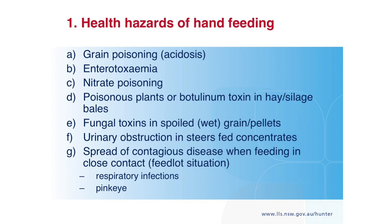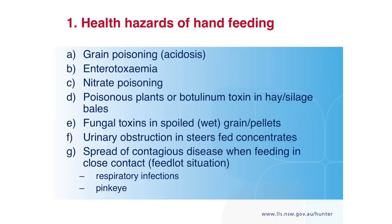What I've listed here includes poisonous plants or botulinum toxin in hay and silage. It's not that common — most people who make hay aren't complete knuckleheads — but occasionally when things get desperate, people buy all sorts of rubbish from outside the area. If you're unlucky, you can find poisonous plants wrapped up in there, or a rabbit carcass or something. Large numbers of animals can go down very quickly. Nobody here vaccinates against botulism unless you're a dairy farmer, and the reason they do is because some have run into trouble where a decomposing carcass in a bale kills 40 head in one go.